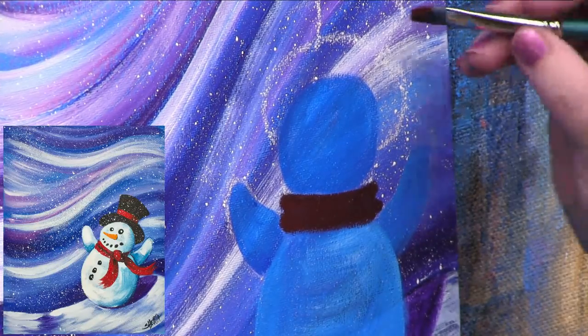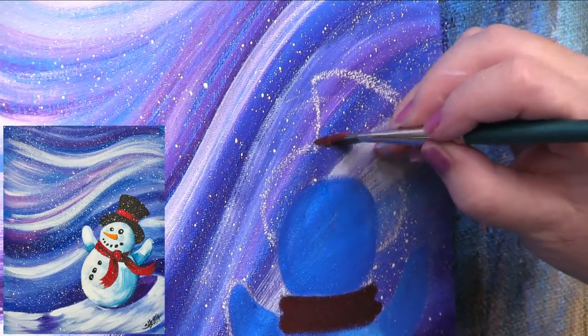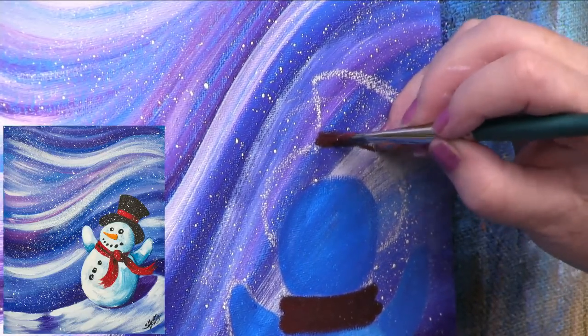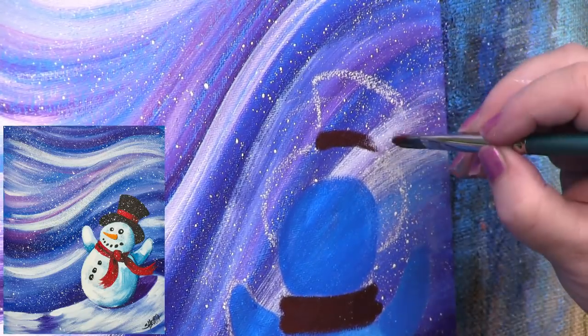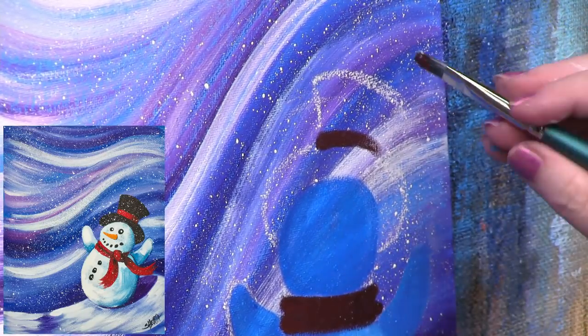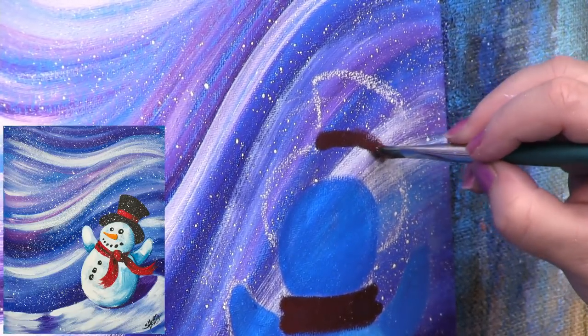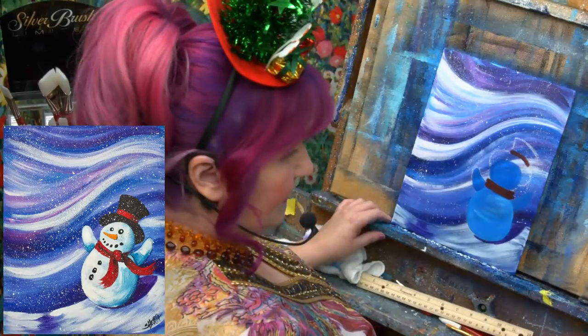Now at the top of his hat, I'm going to come on the edge of my brush because his hat band is not particularly wide. And I'm going to put my dark red value in first. You can see some of the chalk gets into my brush. That's okay. This chalk's pigment is so weak, it doesn't impact me. If you were doing this with a good pastel, it would be coloring your paint. I'm just putting that in while I've got that, so I know where that is.